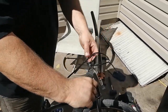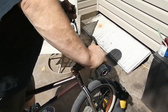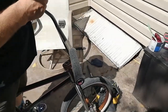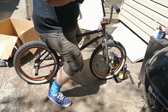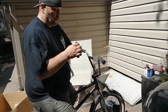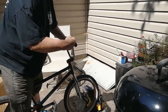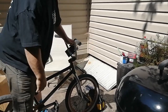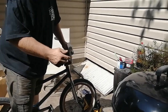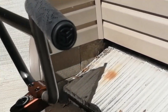There we go. Now you just grab the little loops that I put on and pull. And pull. And pull. Ta-da! Grip on. The thing I like about these bar ends is they come with this little washer here so that when you drop your bike or whatever happens when you get angry, it stops the bars from just chopping through the bar ends. Look how smoothly that went right in. Look at that nice logo right there.